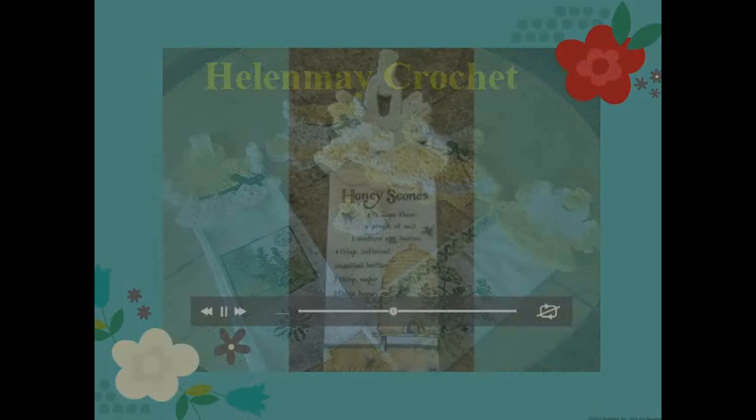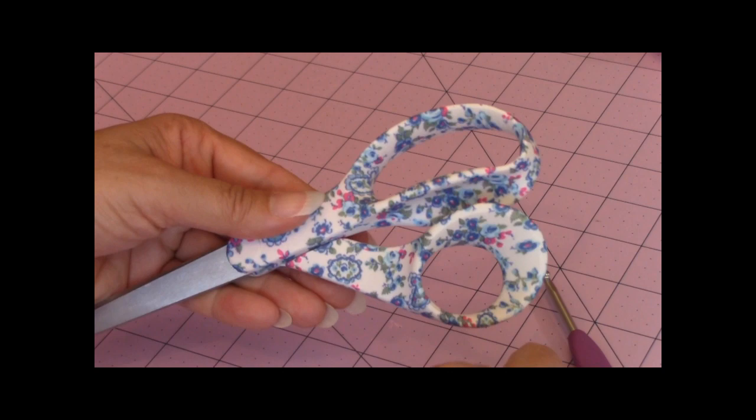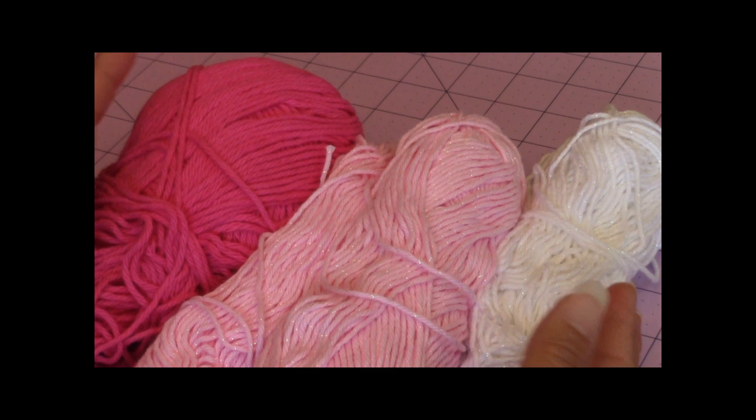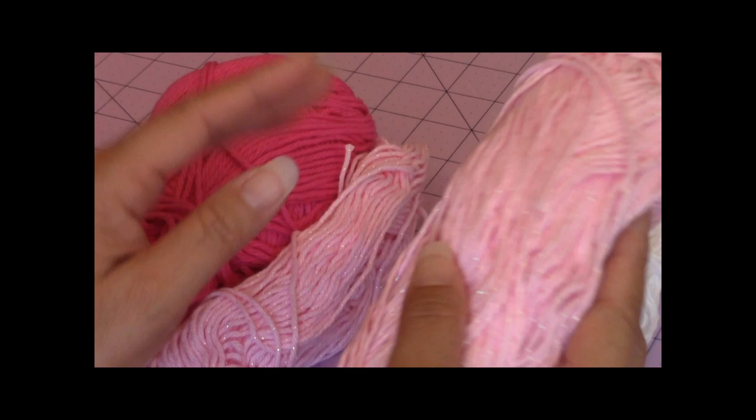For this crochet project, you're going to need your 4mm crochet hook, as well as a tapestry needle and a pair of scissors. You can use whatever yarn colors that you want. For mine, I'm using 100% cotton because I'm going to be placing hot items on it. If you use 100% acrylic, it may melt just a little bit and give you a sheen. So if you don't want that to happen, you can just use 100% cotton.